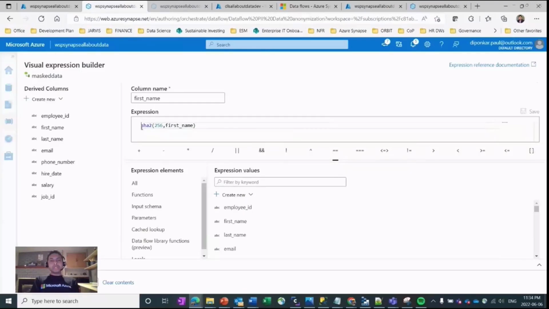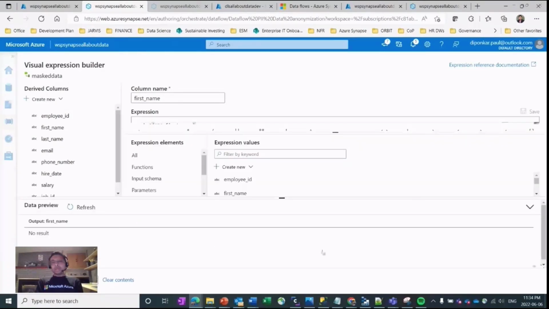We are using this mask function, like the hash function SHA2 256. This hash function is one-way masking of the data. It's irreversible, so as soon as you mask that data, you'll never get back to the original data. And this is how it is intended, because this is a non-production environment, and all the PII data that we have, we'd like to mask it.